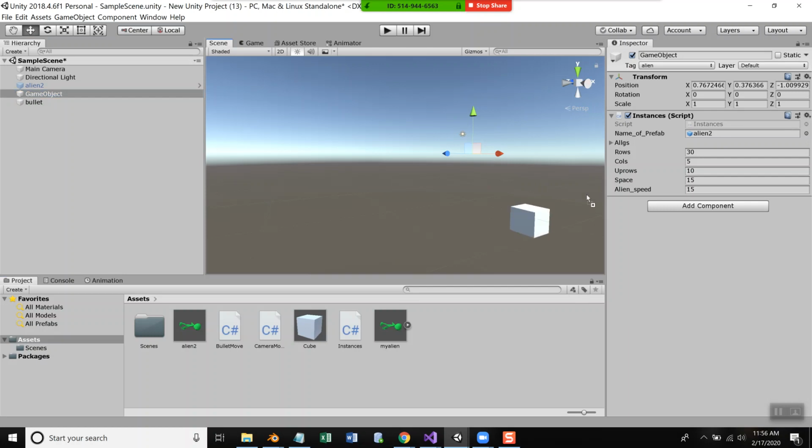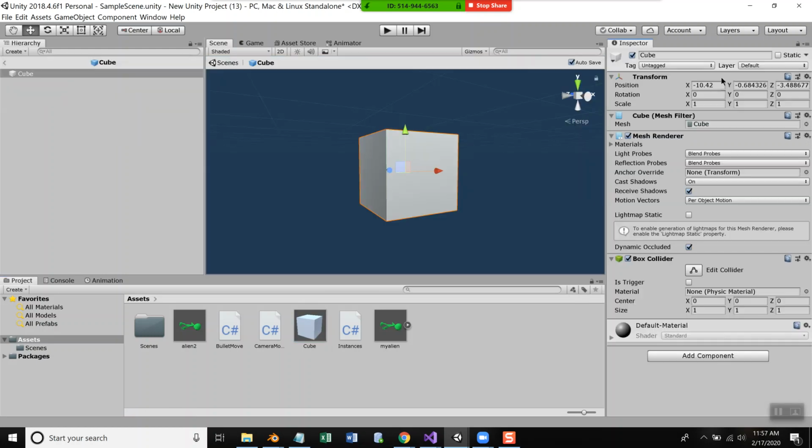Now the problem is that it has to have the alien tag. You see how I got the game object selected here, and that says alien, but let me open the cube, open a prefab. This is untagged. It's not going to see it. So I have to come here and choose alien. Now it says alien.